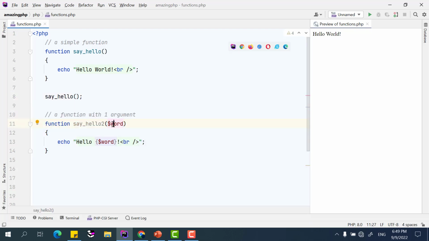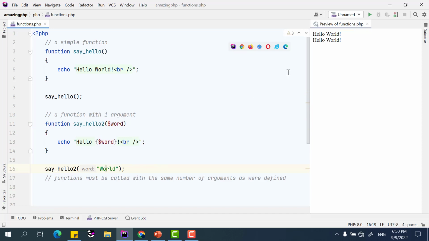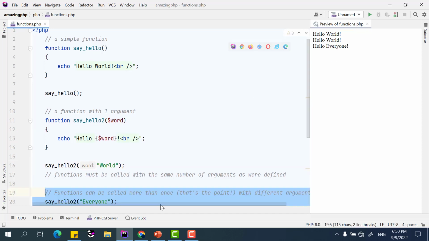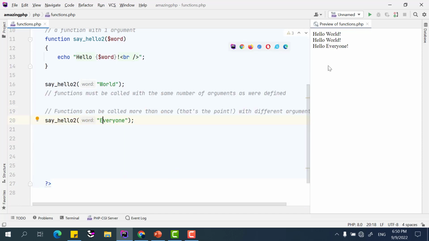Here we can have several parameters, but for this function we just give one parameter, and we put this parameter inside this string. Now instead of the word, we want to echo something else. So whatever we give the parameter to this function, it will show that value. So here we have the function hello2, and when we call this one and give it the word, it will show hello world. And if we want to give something else, as you can see here, we call it again, and it's showing everyone. So based on this parameter, it will show the value here.